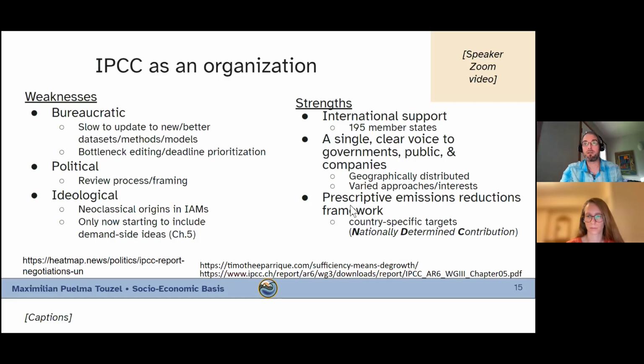It's also a very structured process, in which a large variety of voices get heard and analyses are performed in different ways. And so that diversity makes the conclusions the organization comes to, in principle, more robust. It's also led to more explicit things like an emissions target framework for member states, the so-called nationally determined contributions. So there are targets that are publicly there, that say you need to do this. And that kind of global international political pressure, in principle, can play an important role. So I think it's important to acknowledge that.